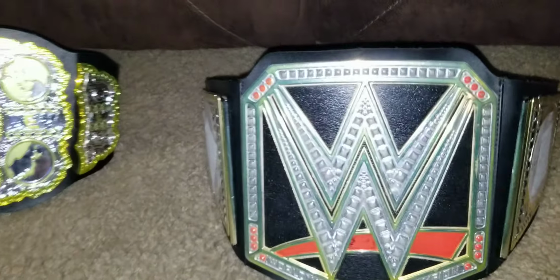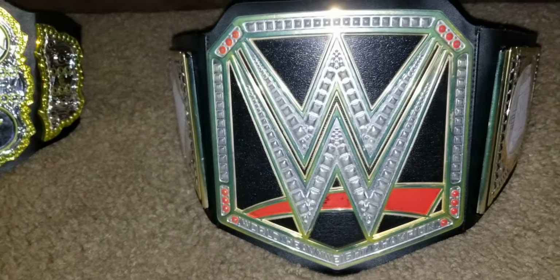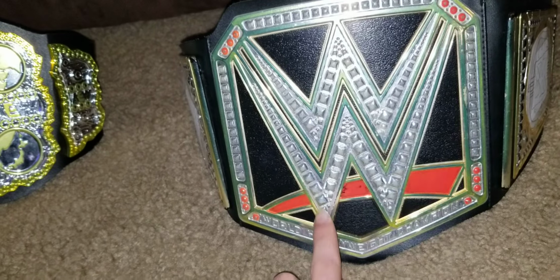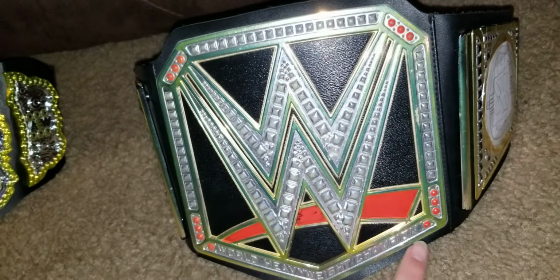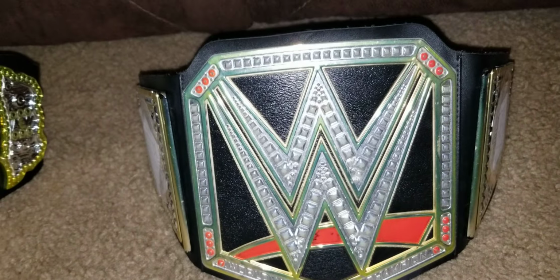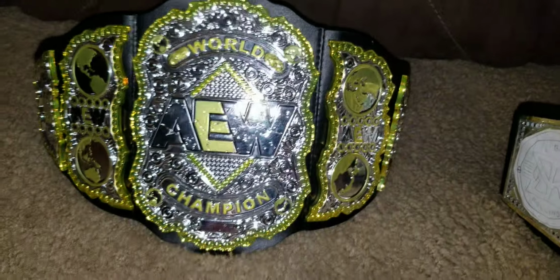And then we have this, my very first belt right here. It's the WWE Championship. It says World Heavyweight Champion. As you can tell, the stones are not that good, but it has the red swoosh, and it has Seth Rollins side plates. I made them by myself. They're not as good as these stones right here, and we'll get to the Universal Championship in a little bit.